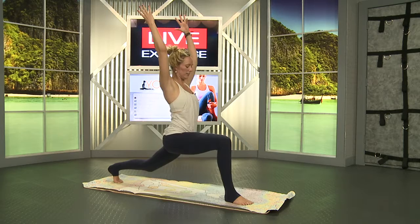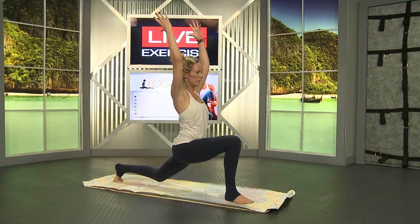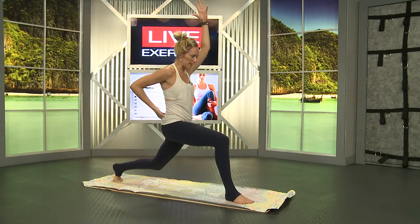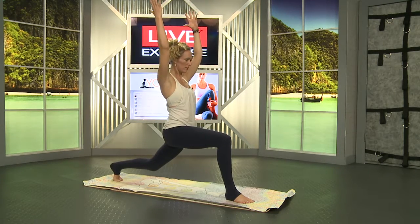Breathe. Get a little lower, lengthen through those front toes. See if you can bend the back knee a little bit to help tuck the tail, getting that back bend out of your lower back. See if you can keep the sacrum heavy as you start to straighten that back leg.